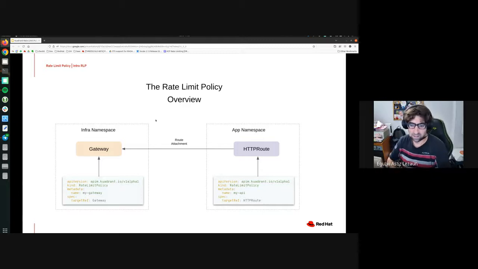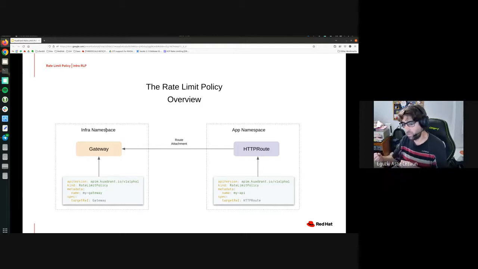And this diagram tries to illustrate that usually we have an infra namespace where the gateway lives, and we can have a rate limit policy targeting a gateway, meaning that all the rules from that rate limit policy can potentially apply to all the traffic at the gateway.